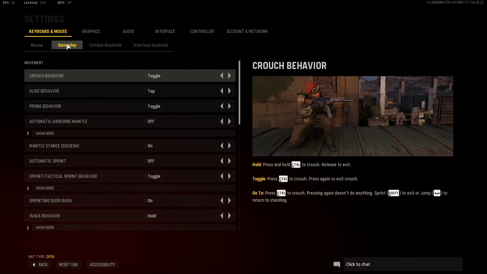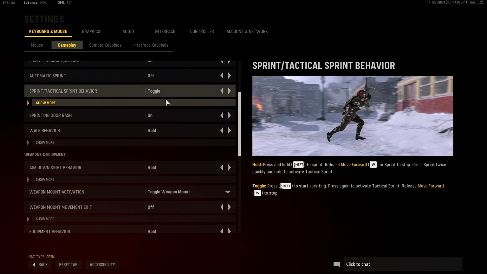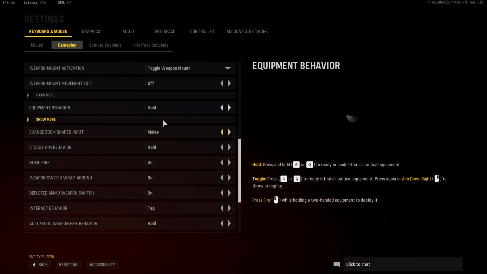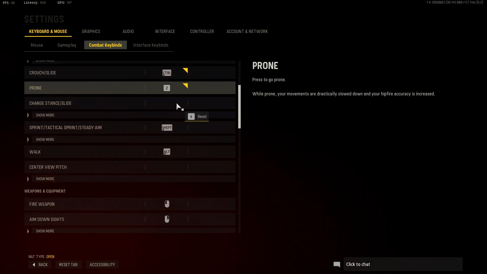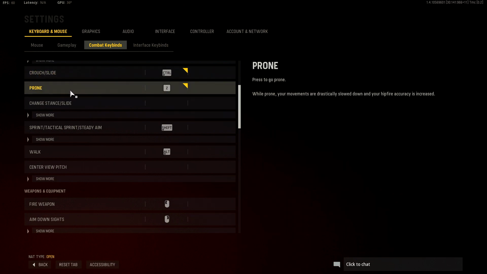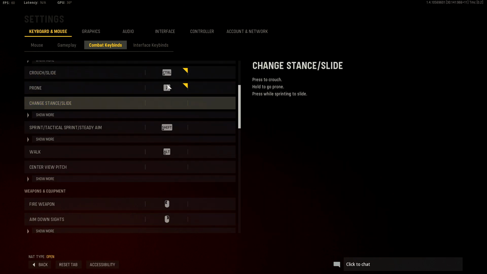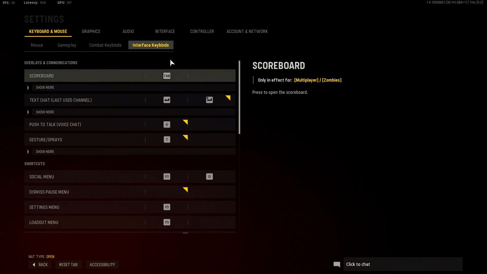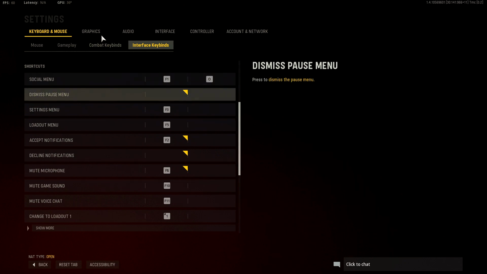Alright. On to gameplay. I haven't changed any keybinds. This is all set to default. Didn't change anything, so all this should be the same. Combat, all should be the same. The only thing that's changed is the crouch and prone, because my crouch key is broken. So yeah. Interface keybinds, all should be the same.